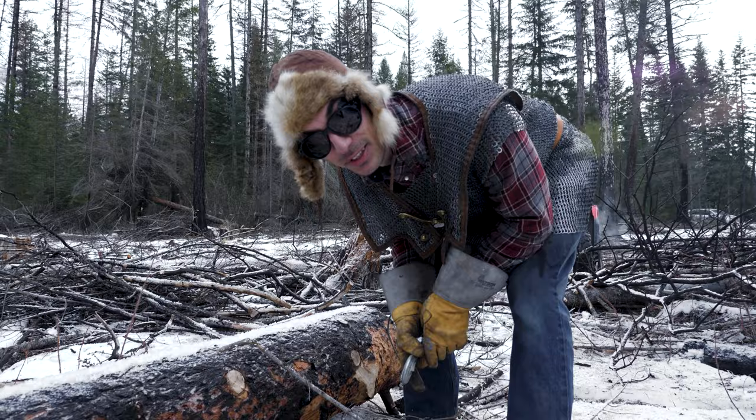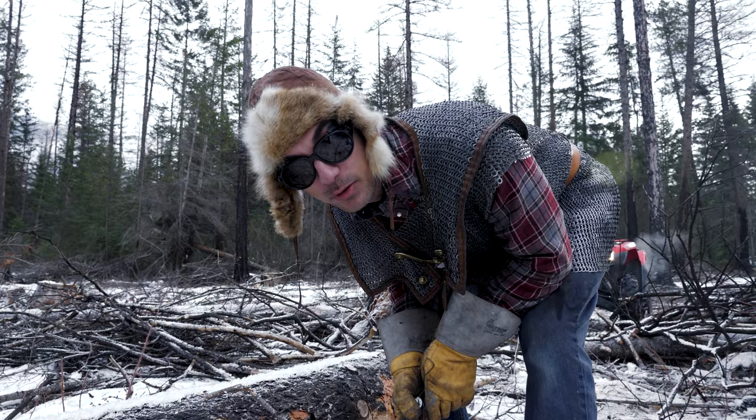A nice stick for slabs. Hey, look at the size of this puppy. I'm thinking, you know, three slabs, and then maybe we'll make more for a table or something, eh? Let's find out here.